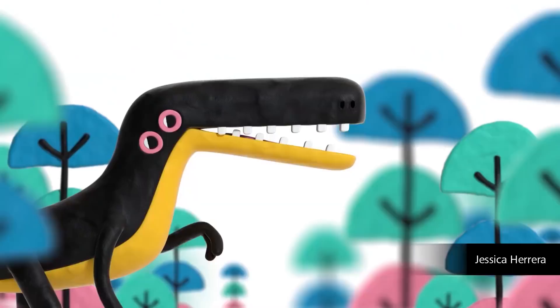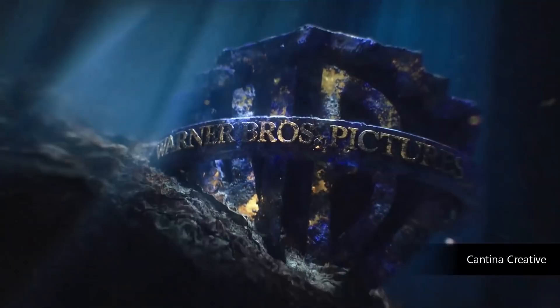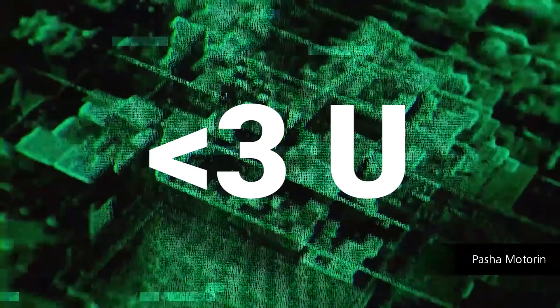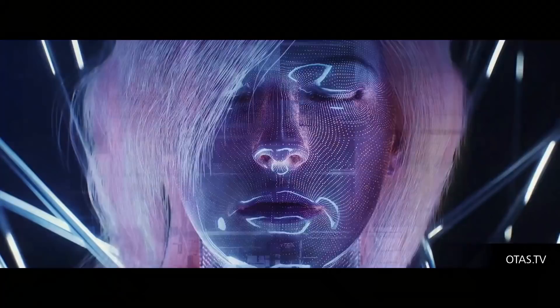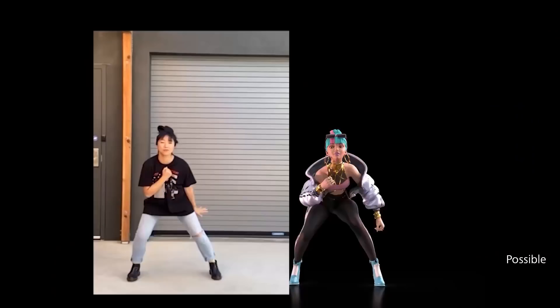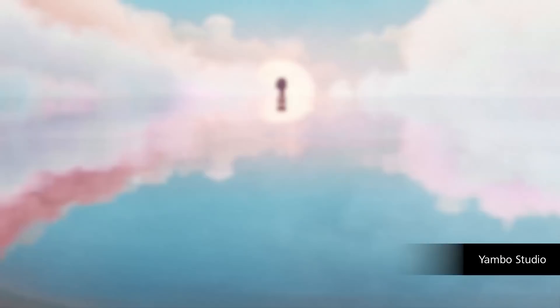I could sit here and speculate all day, but that's not what I'm here to do. What I will say is the amount of complaints I've seen about ZBrush over the years — because it's different, and trust me, I get it — but now you are getting a chance to see that possibly shift, and have new things added we've been dreaming of for years. I've been a part of this community for nearly a decade, and I've seen countless people say things like, 'I can't believe ZBrush doesn't have this basic thing.' Well, here we are, finally getting that chance. I can't talk specifics, but let's focus on the potential here and keep our heads up.